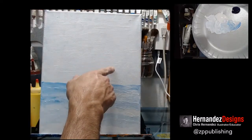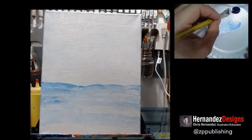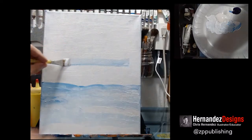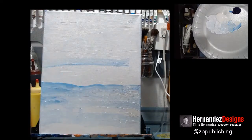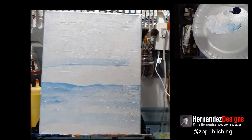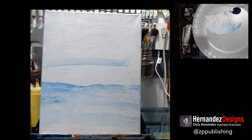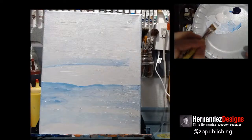Okay, one more thing too. I'm going to demonstrate right up here with some darker paint. Do you see this? How it starts out dark and it gets a little bit like thinned out? That is a dry brush. Don't do this. This is just me trying to give you an example. That is a dry brush. If you're doing that, you're not putting a lot of paint on. It's going to take forever to layer it. So be generous with your paints.